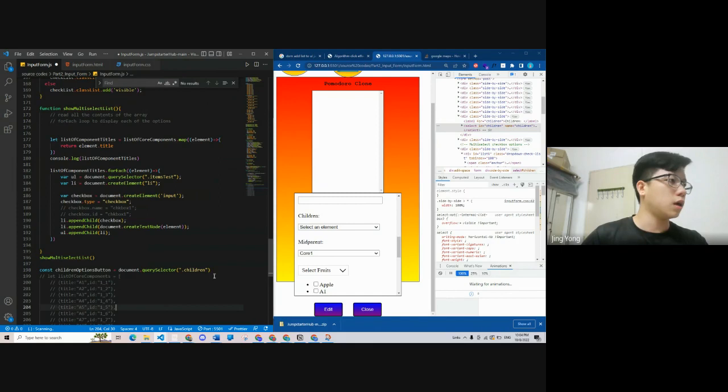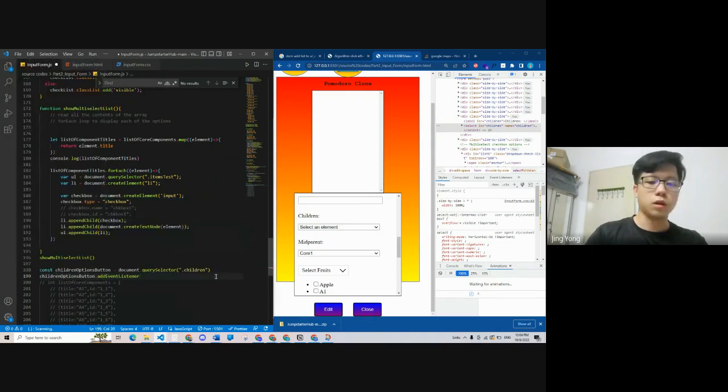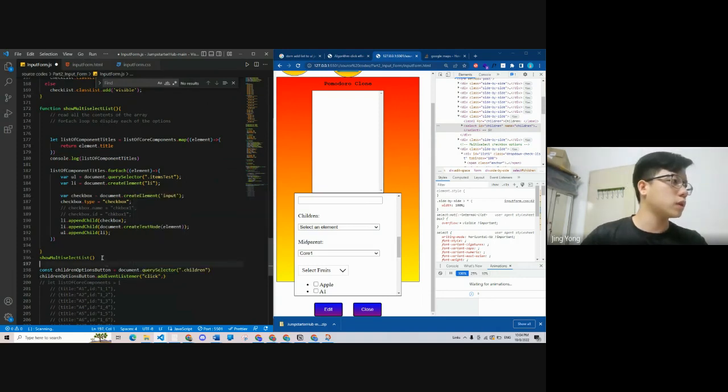Okay, and so children options dot add event listener, and the moment there is a click, I want it to run the function, which is to show multi-select.